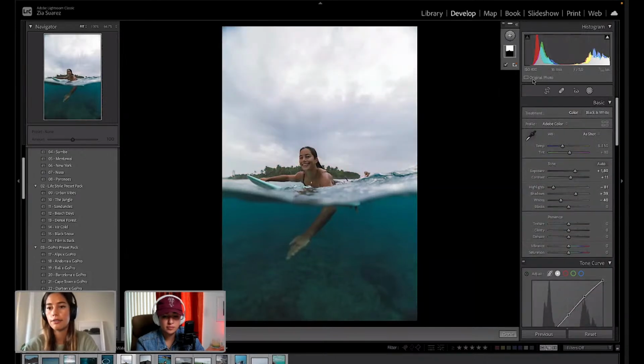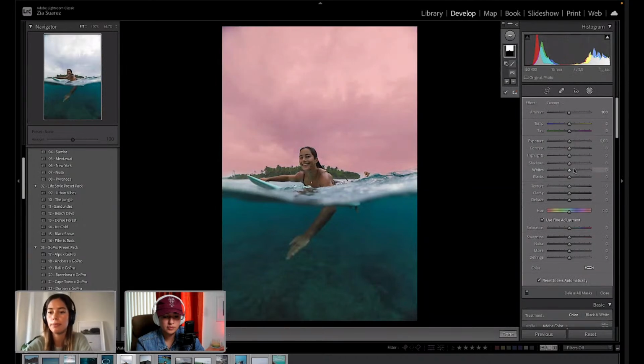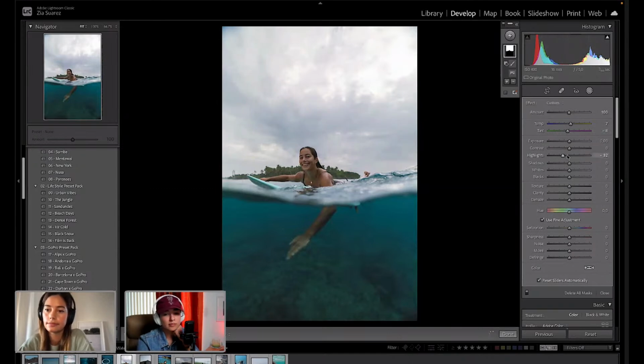So now we have this mask in the sky, so we can start playing around with the colors, the highlights. Maybe we want to bring more definition to the clouds. We can add a little bit more temperature or tint. And I think a little bit more highlights would be better. We could also add less clarity, or a little more if we want more definition or not.